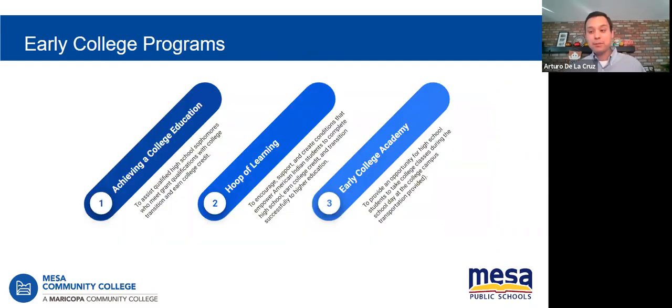And then also we support our early college programs, which a lot of you heard somebody ask a little bit earlier. We have our ACE program, which, a lot of people who know about the Maricopa Community College, it's an award-winning program. It focuses on first-generation students or students who are underrepresented. They apply their sophomore year of high school, and they're able to participate in the program and earn college credits.